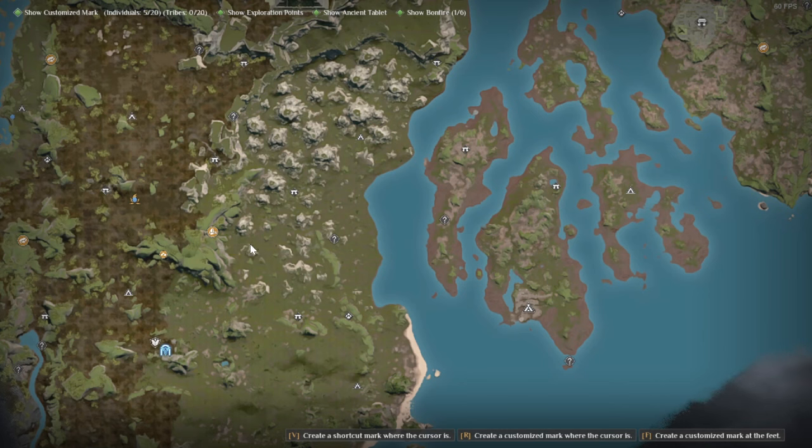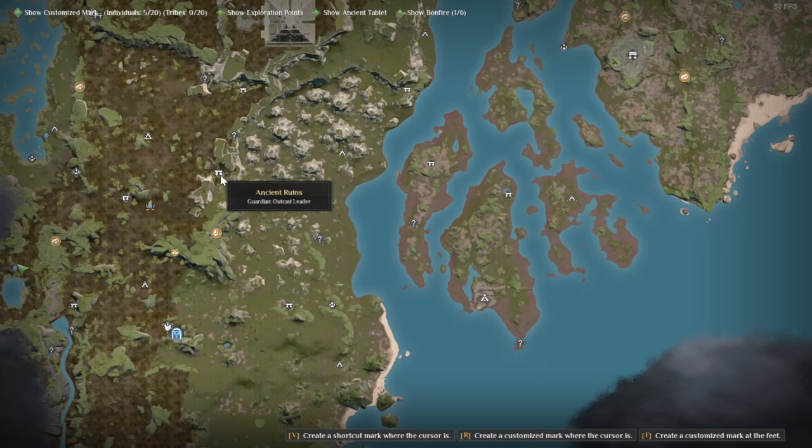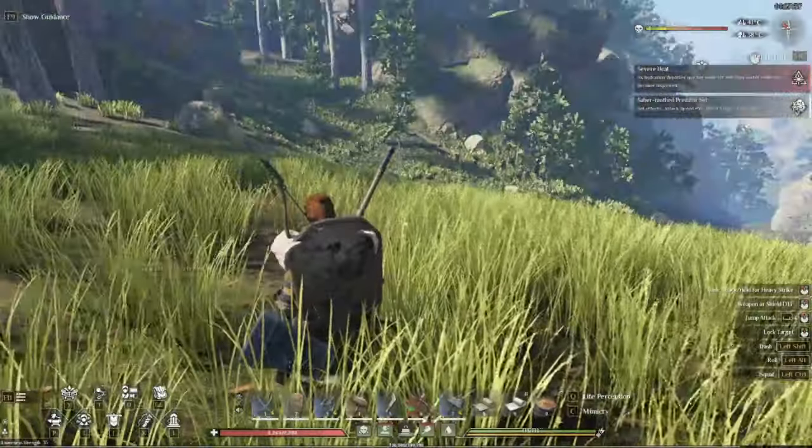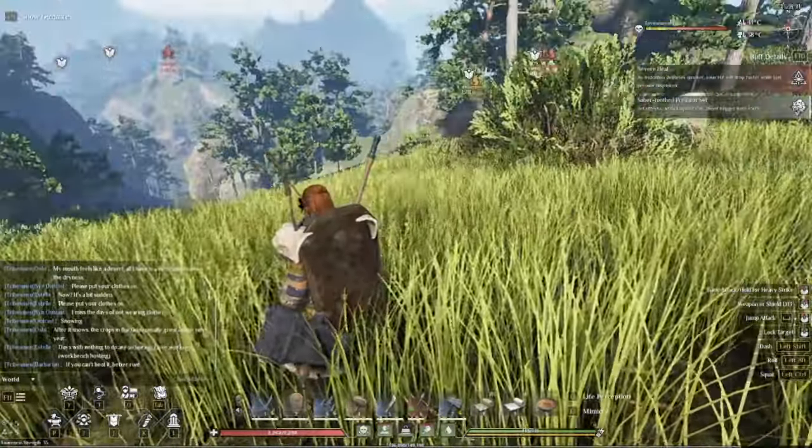The other option is some of these little ancient ruins. You can see where it says Guardian Outcast Leader. When you kill the Outcast Leader, there you can also get the worship containers as a drop. I will show you a clip right now getting those worship containers from killing one of those bosses. And then we will come right back over and get started with a little bit more of this info.